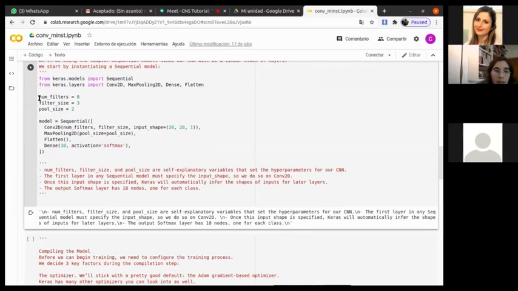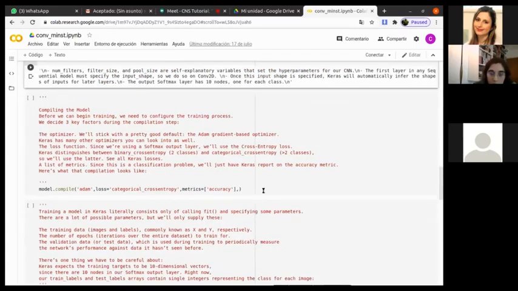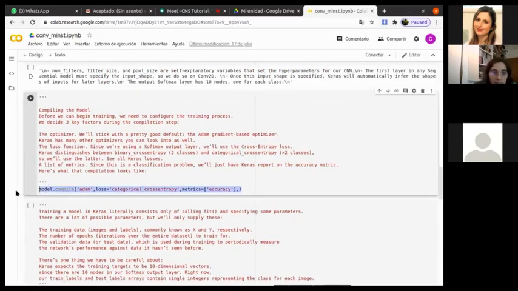Now, we have our model, we have to compile it. So remember, we define our model here. Now we compile the model here, as I showed.